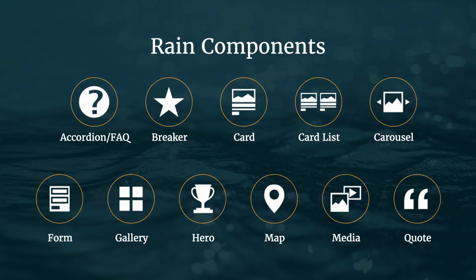We have desktop, tablet, and mobile versions of each. And there's variations, like for the card list, we have 2, 3, and 4 up. For the form, we have incomplete, active, and completed states. And these all match up to the pre-configured Rain library. Rain is all profile items, and it's ready to be customized to whatever degree suits the project.